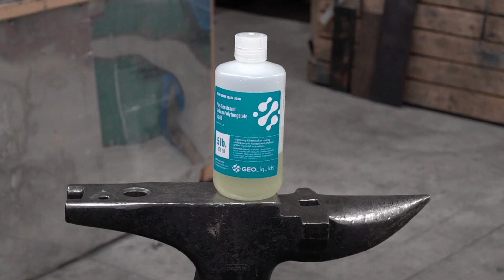So you may be asking yourself, okay, that's cool, a liquid that's about 3 times as dense as water, but you also might be asking, why? What's the purpose of it?